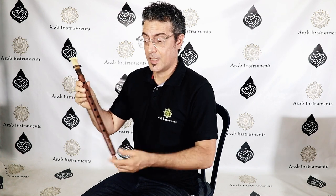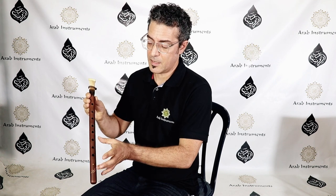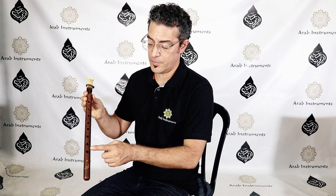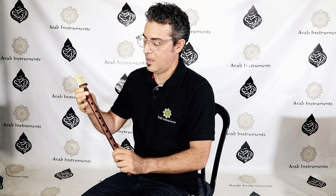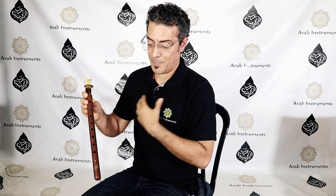The reason we choose for you this instrument is because I, as a professional Duduk player, I'm looking for three elements when I choose an instrument. First of all, that it will be from Armenia. The second thing, that it will be perfectly in tune. And the most important thing, it will have a playable, responsive mouthpiece. These three elements, I'm so happy to say, are combined perfectly in this instrument.